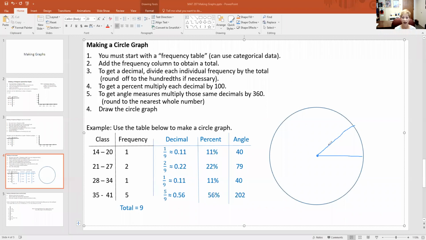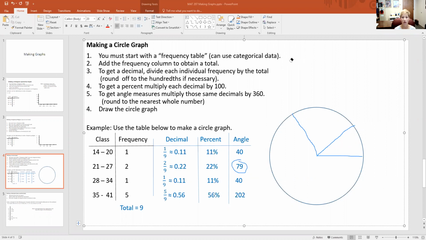Now, what I can do on paper that I can't do here is I can turn this around. So where this one stops, the next one starts. So this is where I begin. Now remember what I said, if I went like that, that would be another 90 degrees. Okay. So I don't need 90 degrees, I need 79. So 79 is going to be a little smaller than that. I can't draw straight very well. Then I'm going to go erase this one. So I'm thinking that's about 40 and that's about 79.